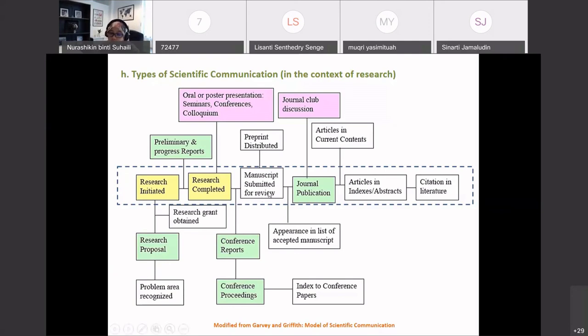So who will review it? The journal will assign experts in those fields to review the articles, to review the manuscript. That's why you see the word manuscript here, but this is actually for the article publication. Once the journal accepts the manuscript, say the manuscript is good and has been reviewed by the experts, it will be published in the journal, and it will be termed an article. Only then is it called an article.